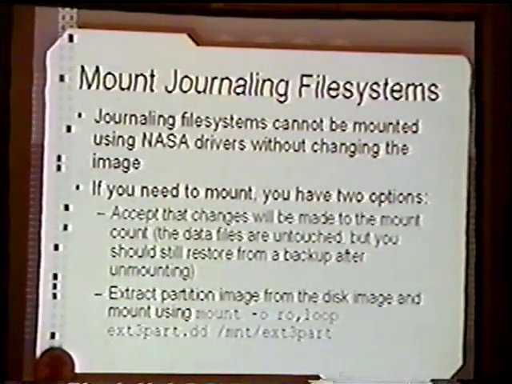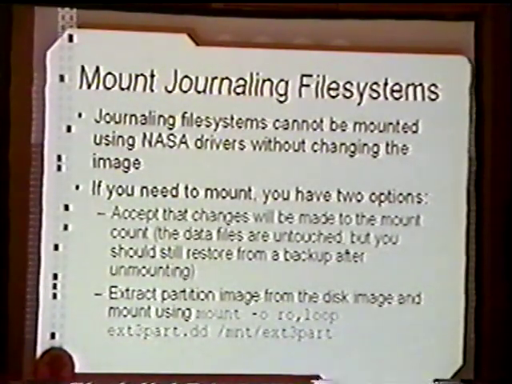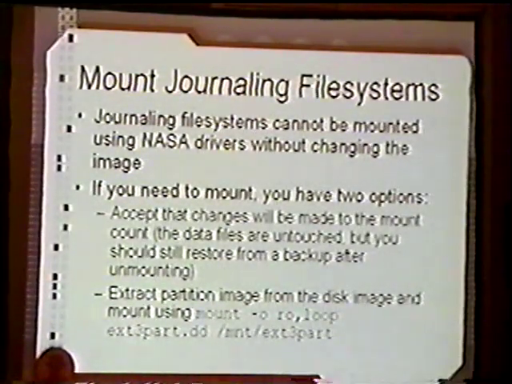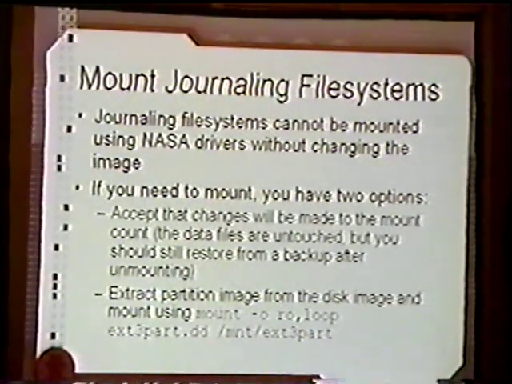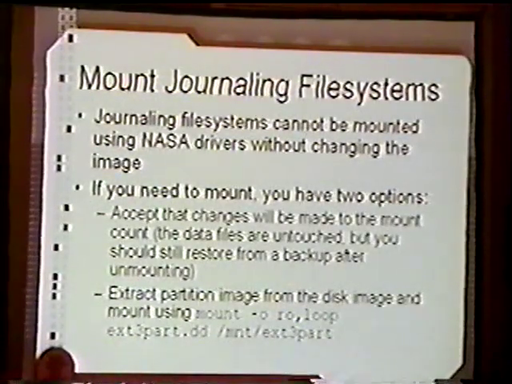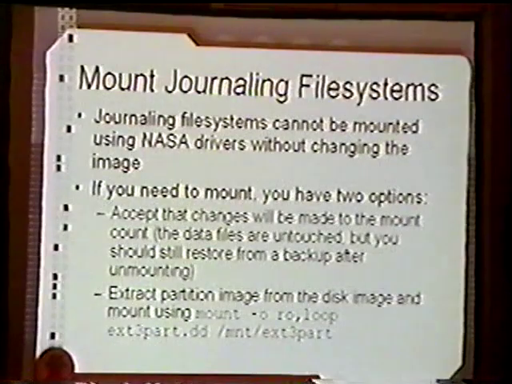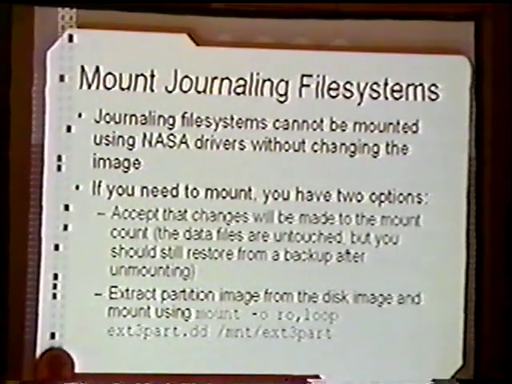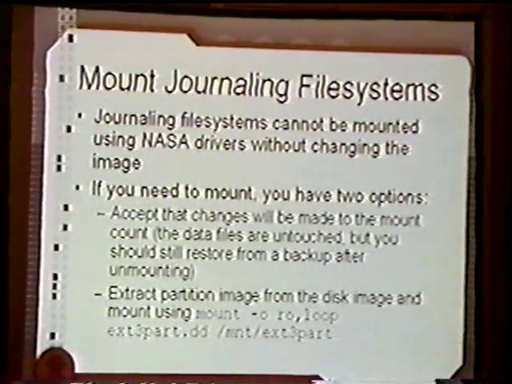And part of the reason that we may want to mount the file systems is when you're doing analysis on, for example, a Windows system, you may come across a Quicken data file or some other stuff that you just have no way of really reading in Linux. So you're going to want to look at it on a Windows system. Well, an easy way to do that: mount all the file systems read-only, share them out using a Samba server, and then access those Samba shares from a Windows system. So you don't have to worry about making a copy of it and moving stuff around. You just do it all over the network to look at the files that you need to look at.